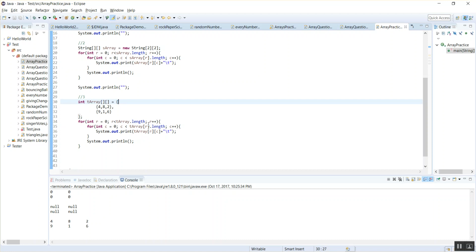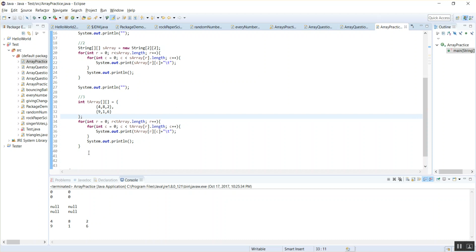From here, we do however many lines we want of open brace, value, comma, value, comma, value, close brace. Every time you want to go down to the next row, you put a comma, then you do the same thing, brace, value, value, value, brace. When you want to end it, you do a close brace for the whole array, and then a semicolon.